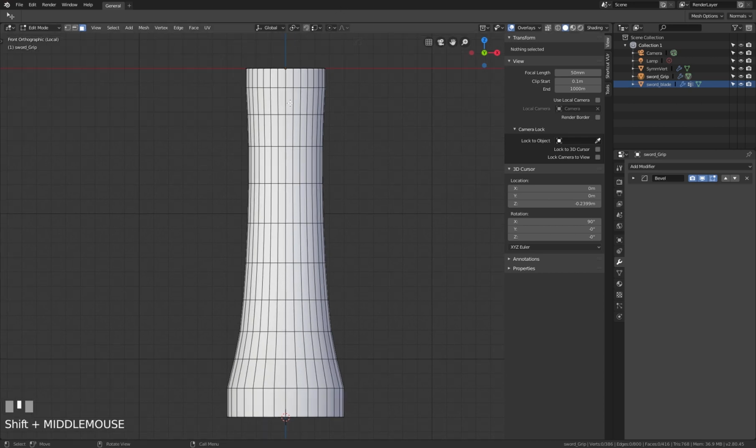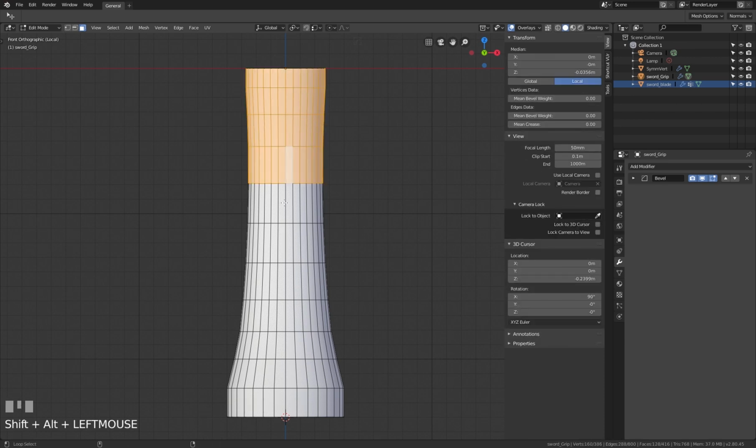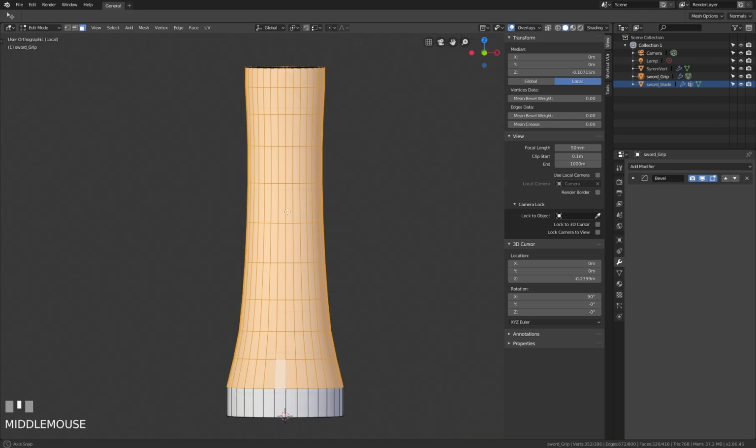So okay, you go here and you select all these loops here. Okay, I do it manually. You can do it by selecting the edges and then the rings here. So I've selected the rings here, and what I do now is I will duplicate them. To do this, I use a shortcut. You can do it by using the menu, but I do it by a shortcut.